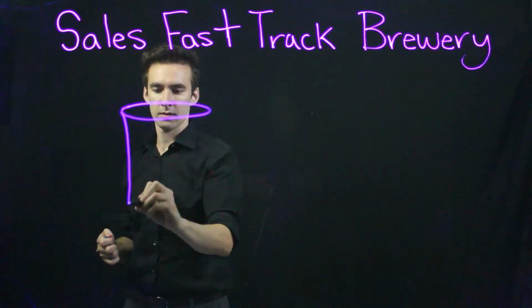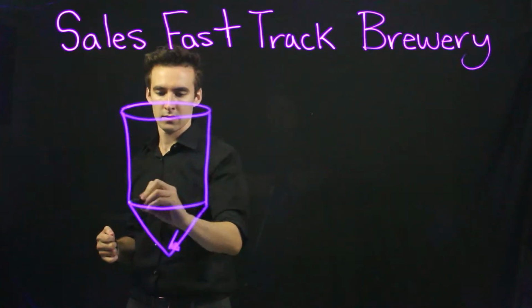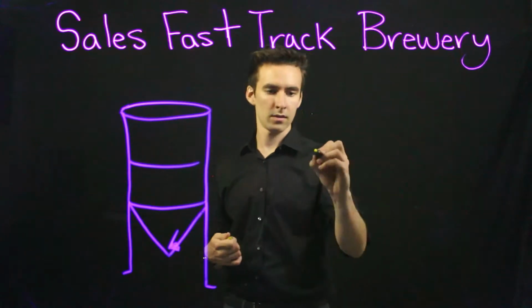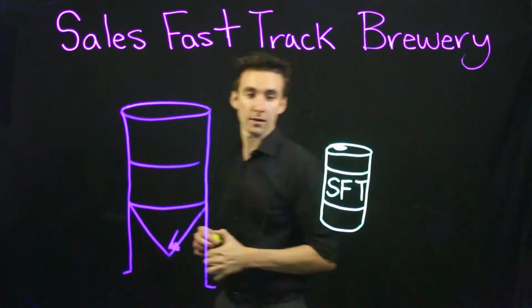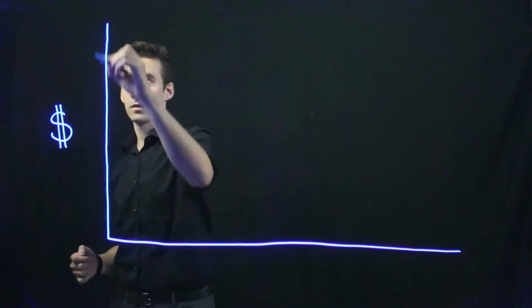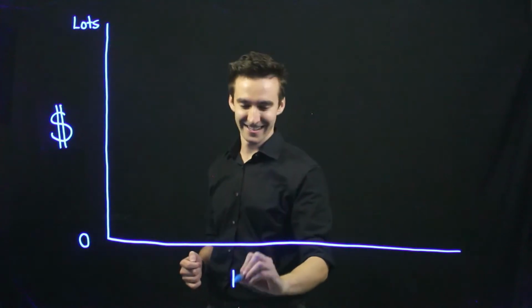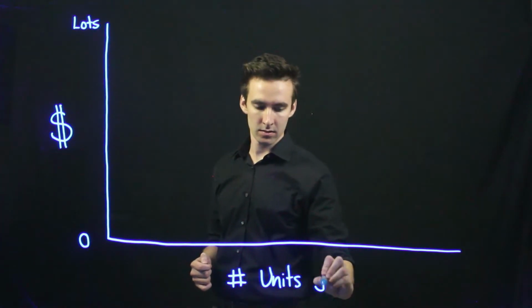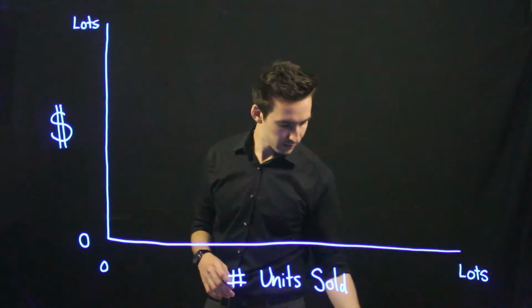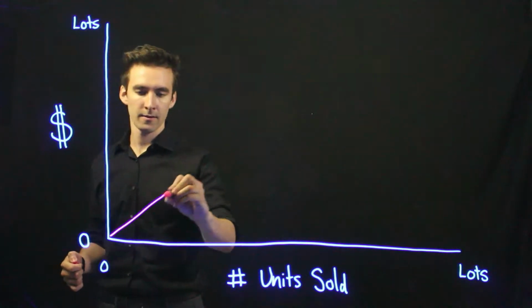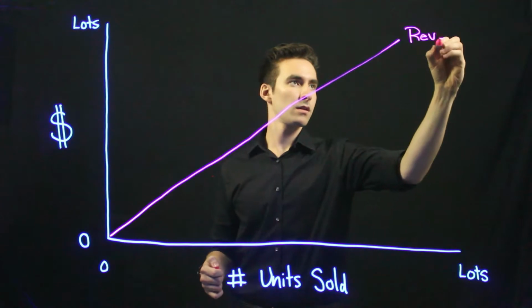Let's say that you and I open up a craft brewery right here in Tucson, and we want a simple way to understand our cost structure. Enter the break-even graph. First off, we'll draw our axes and label them. On the vertical axis, we have money, and on the horizontal, we have the number of units sold. If we graph our revenue, the more beers we sell, the more money we make, so we end up with a line that looks like this.